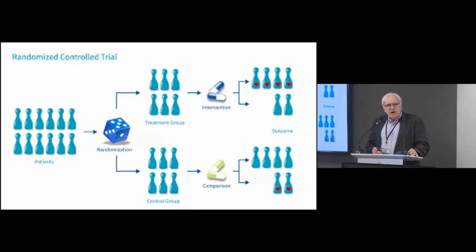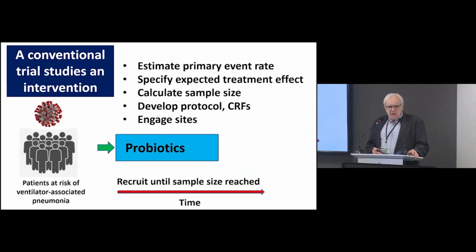You take a group of patients with a disease, you randomly assign them to one of two different interventions. It might be a treatment, a control, might be two different treatments. You administer the intervention and then you observe the participants. And at the end of that period of time, the outcome that you're looking at, if it's differentially expressed between those two groups, you can confidently say it was likely the intervention that was responsible for that. So a conventional study puts its focus on the intervention.